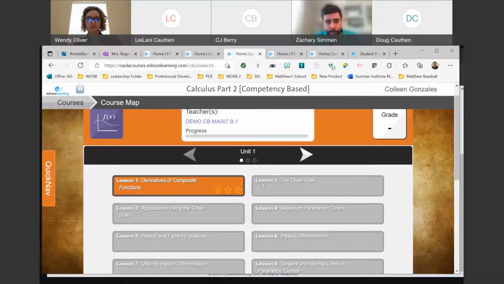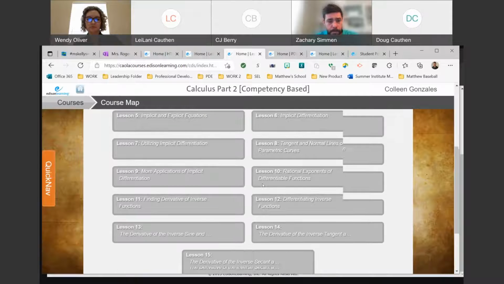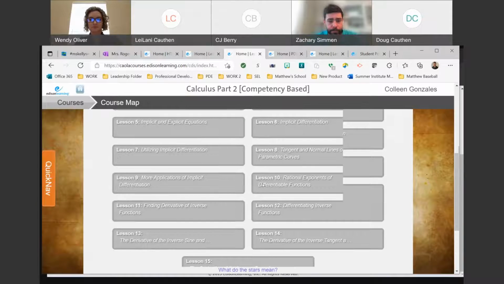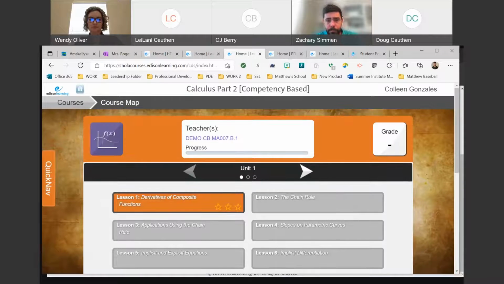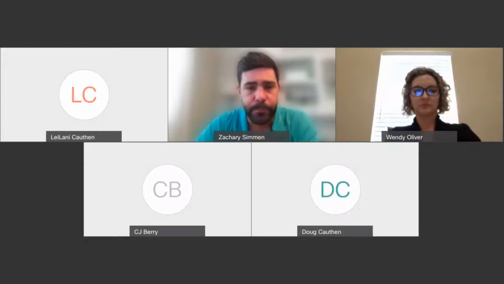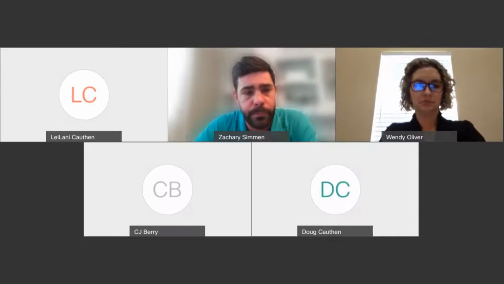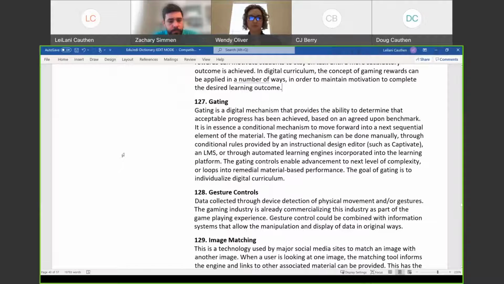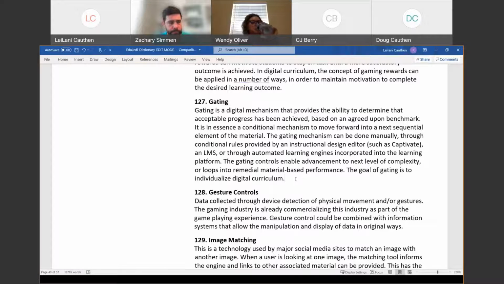Okay, team, looking at the definition, I'll take back the screen if Doug will give me back screen control. Now that Zach has shown us what we're talking about, the definition seems pretty good. Yeah, we use gating to re-engage our students, especially when we came back into the classroom. Like Wendy said, we locked down everything after unit 2.